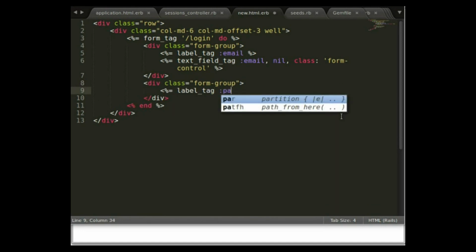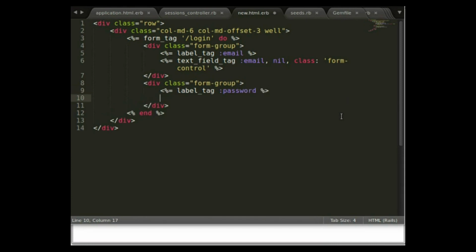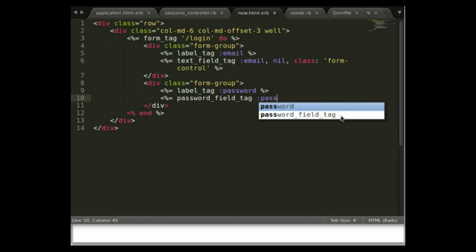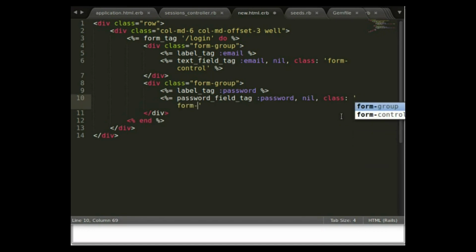Label_tag password, and password_field_tag password, nil, with class form-control.